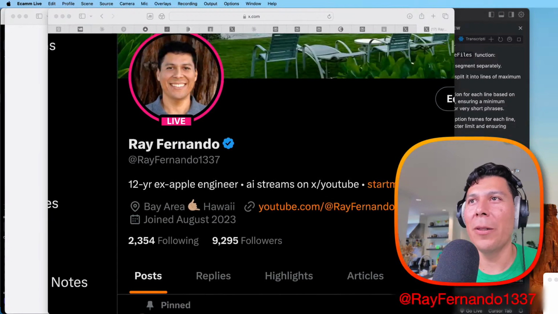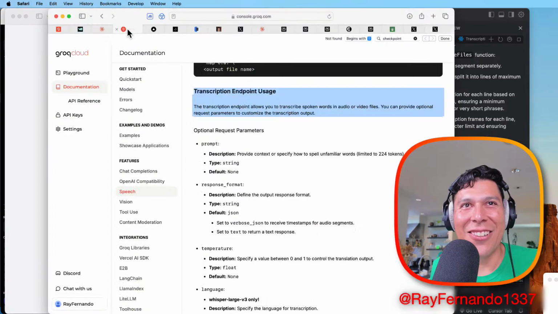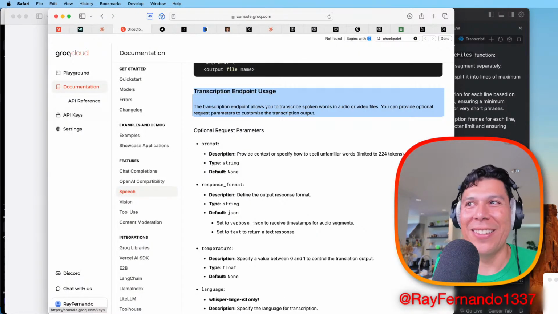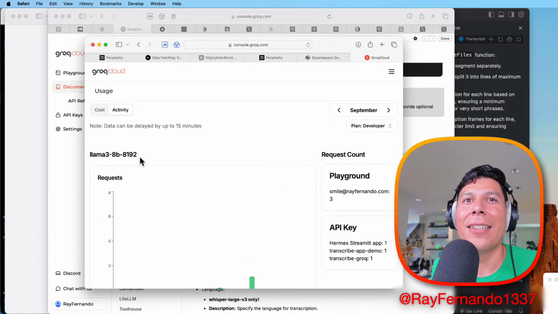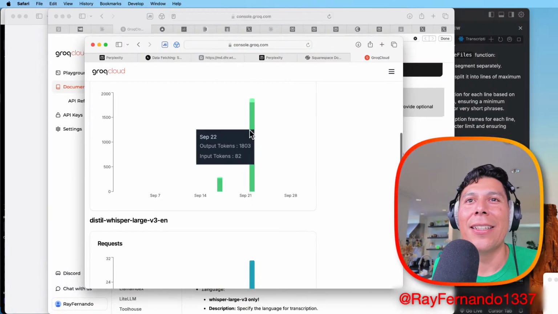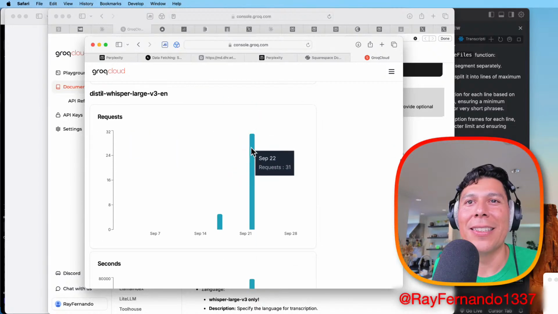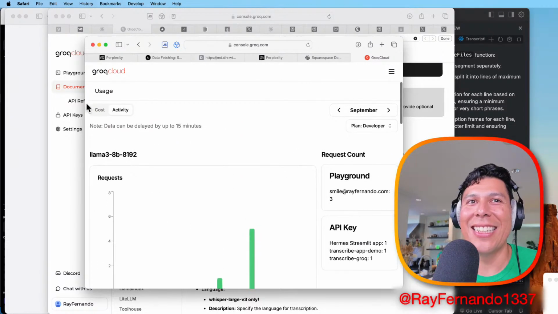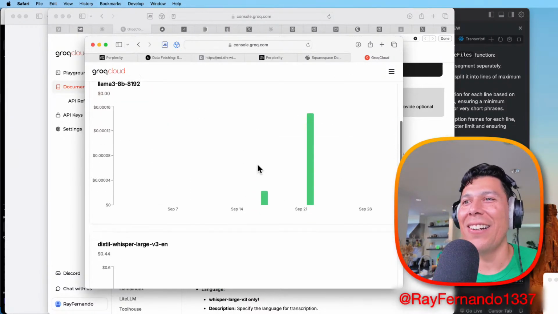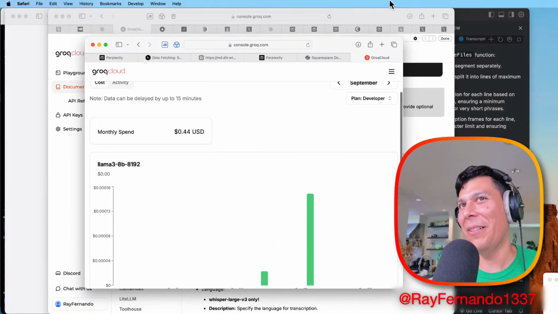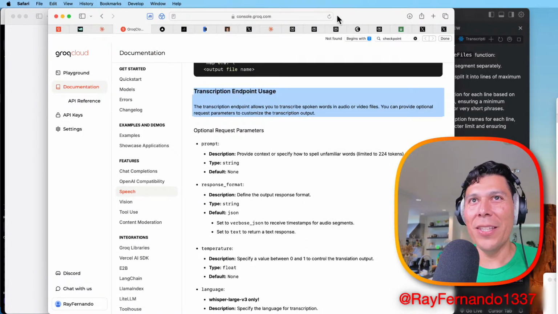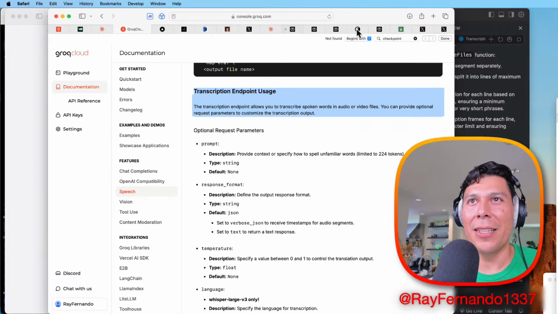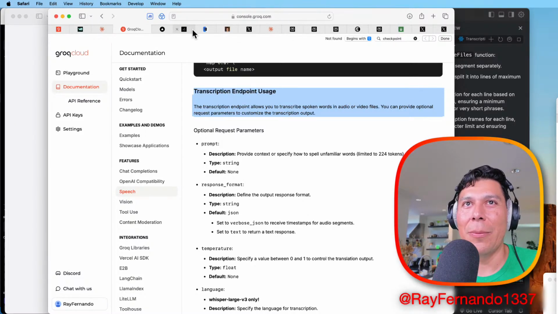And we'll see how much my bill's been up for Grok, because this is probably going to be really crazy as far as what the bill is. Let's see what the bill is. Yo, how many tokens are we using? Okay, 31 requests. Yikes. All right, I've basically spent 44 cents. That's awesome. That's so cool. Let's see how the app is doing on Replit. Hopefully it didn't die. Let's see, Replit.